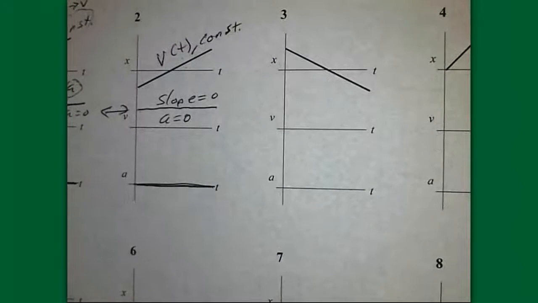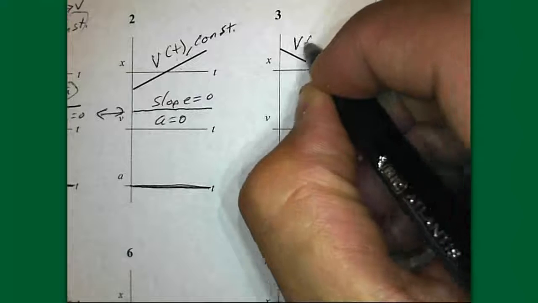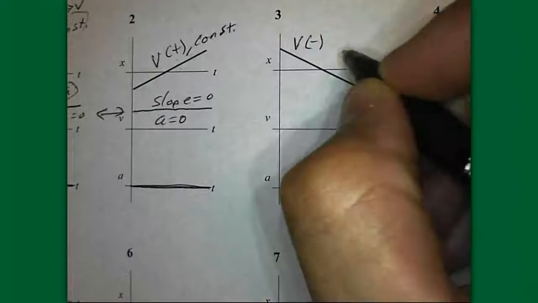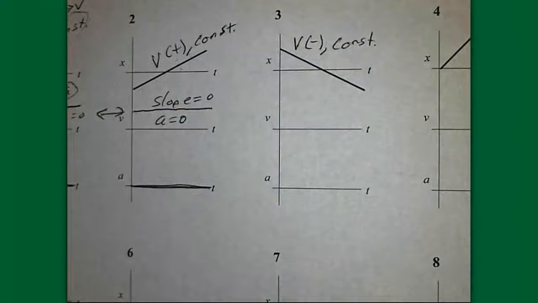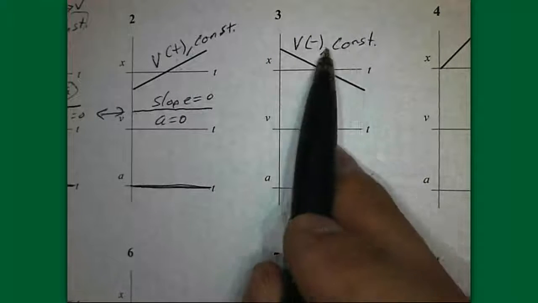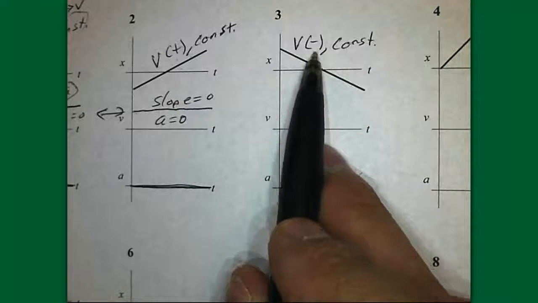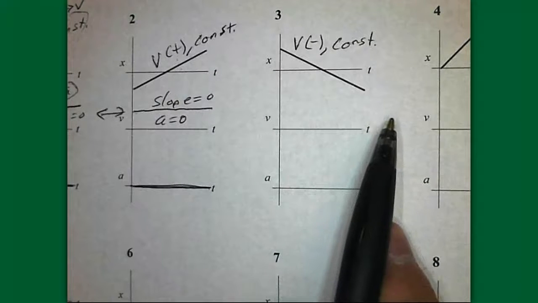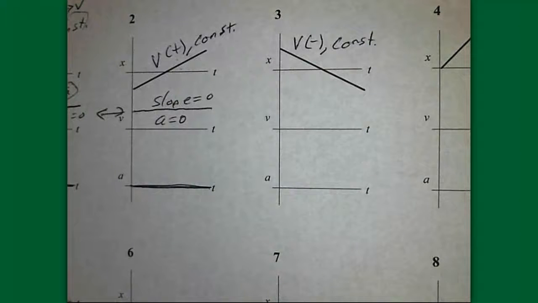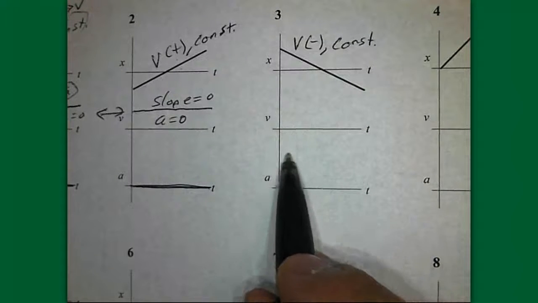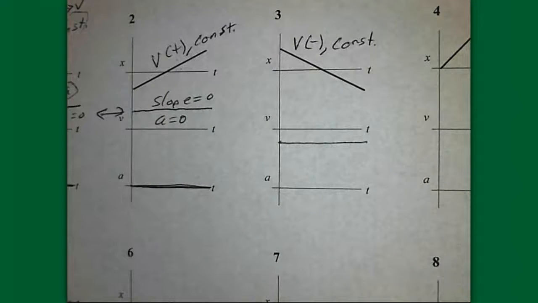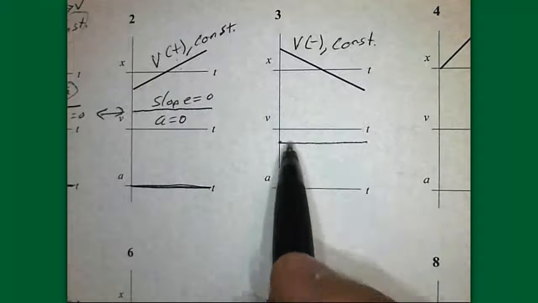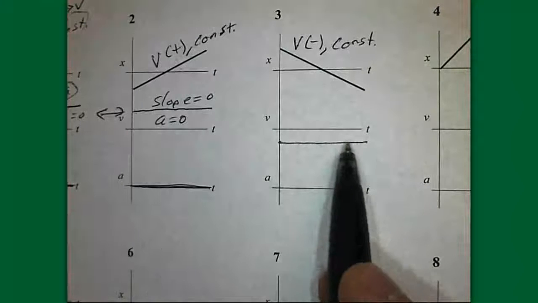Look at number 3. Negatively sloped, therefore the velocity is negative. We're moving backwards. Slope still doesn't change, so we know it's constant. How do we graph constant negative velocity? Well, constant velocity is still going to be a line that goes straight across because we know the y value can't change. Negative velocities will be negative y values underneath the x-axis. So this one is going to look like this. The whole time constant velocity, the whole time negatively sloped, and that's what we end up with.